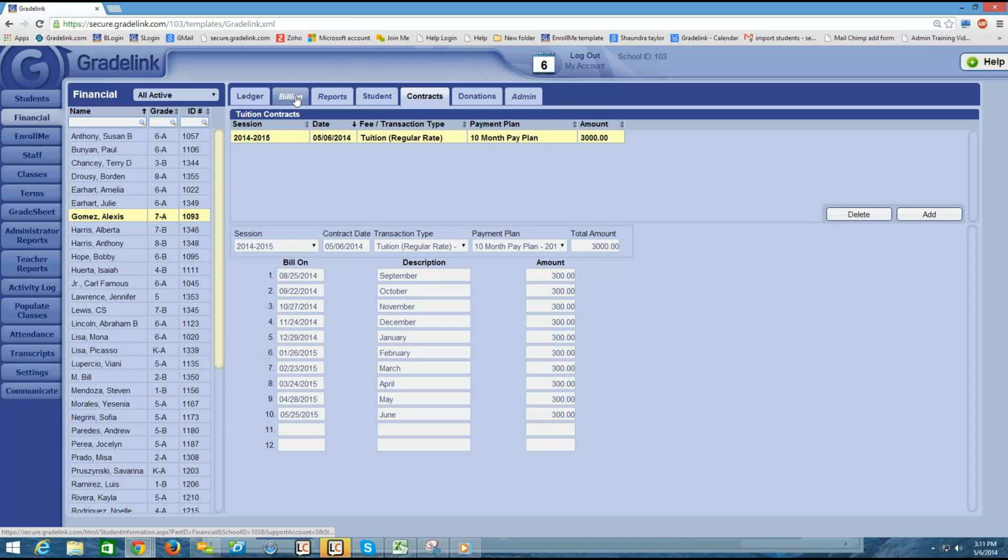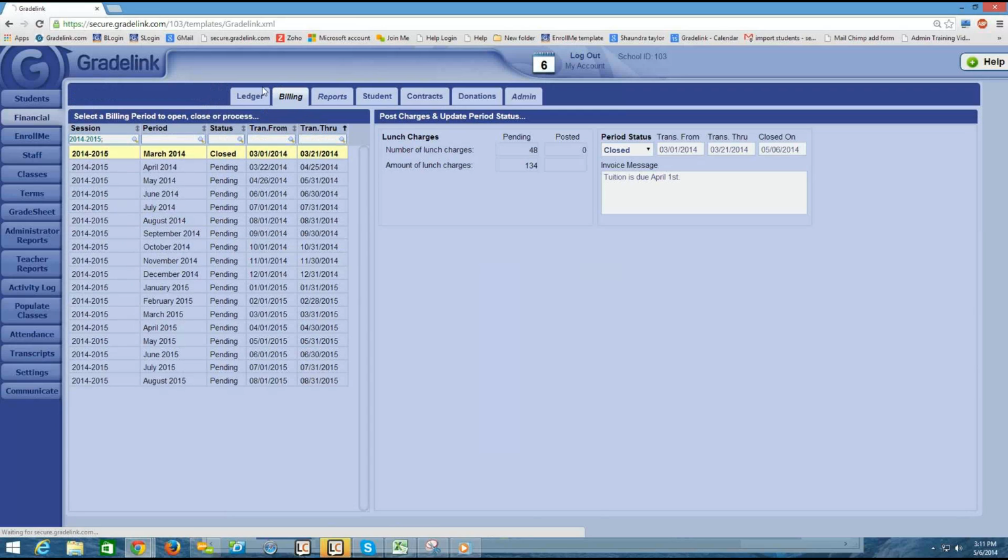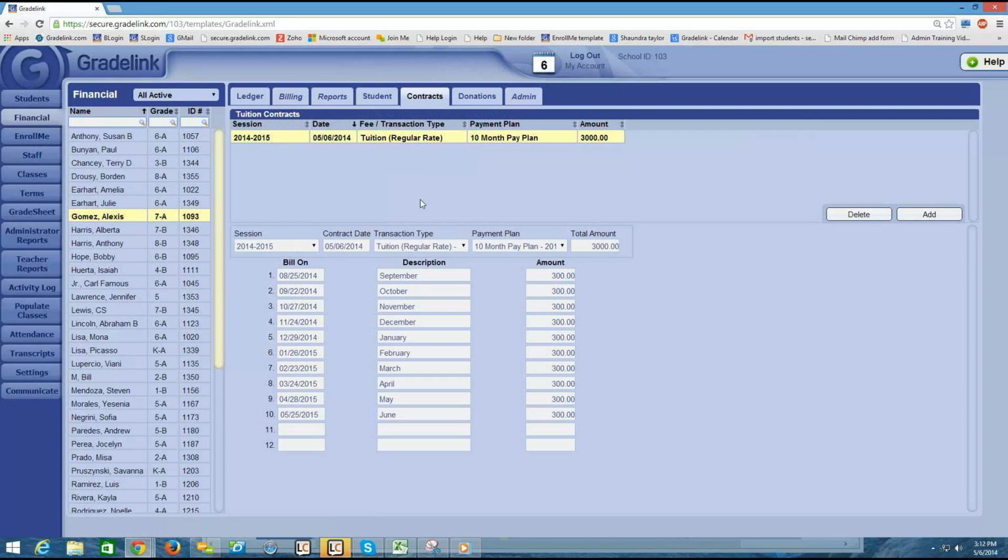So it won't be until after I close this August billing period, where that bill-on date falls in between these two transaction from and through dates, because August 25th falls in between there. When I close this billing period come the end of August, then this charge will automatically trigger in the ledger.